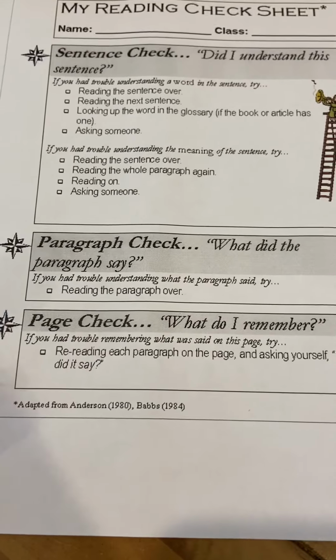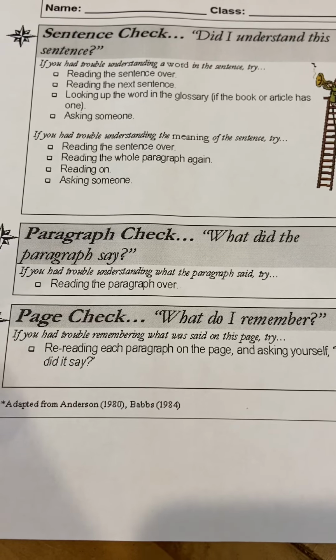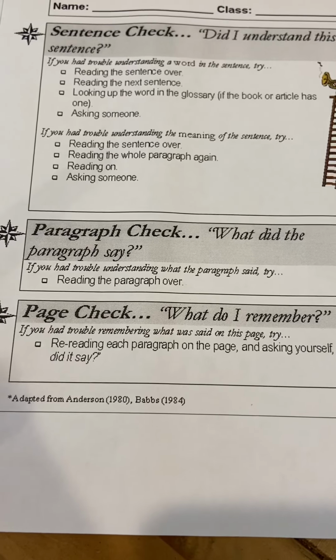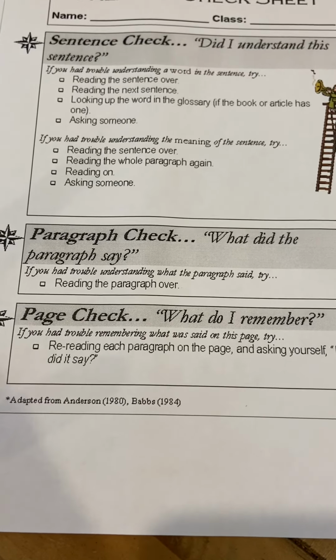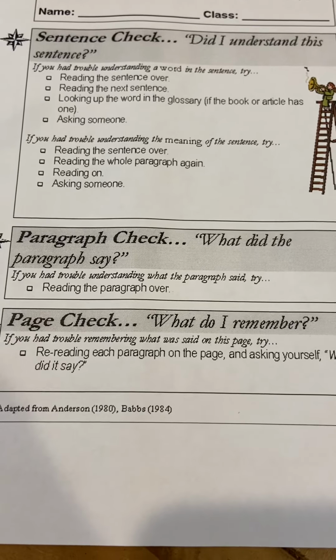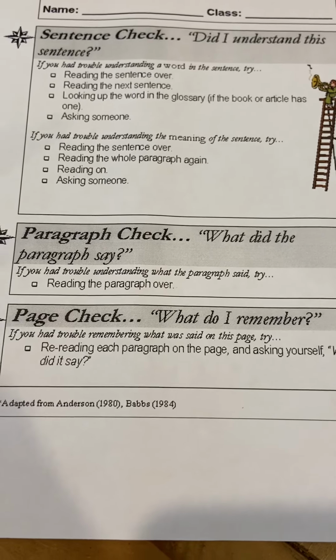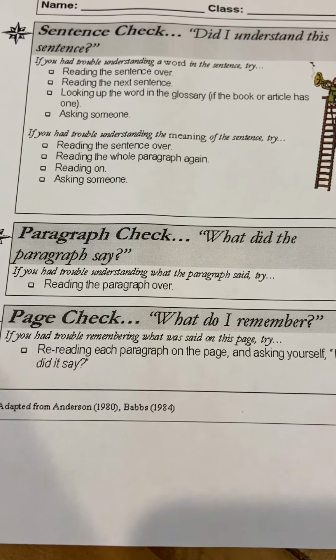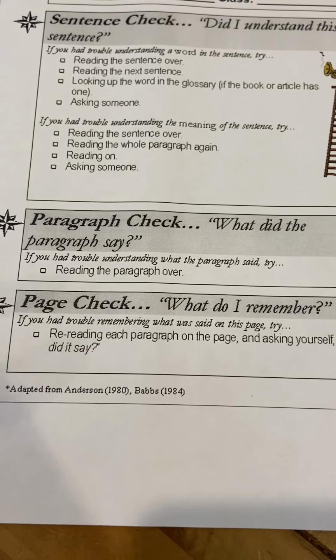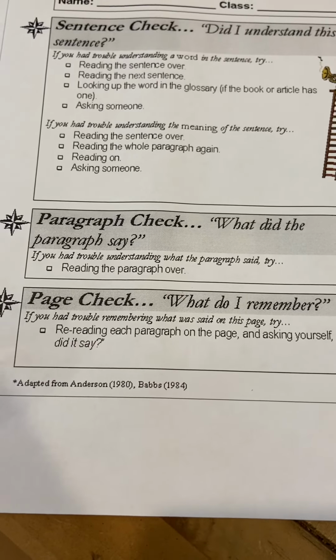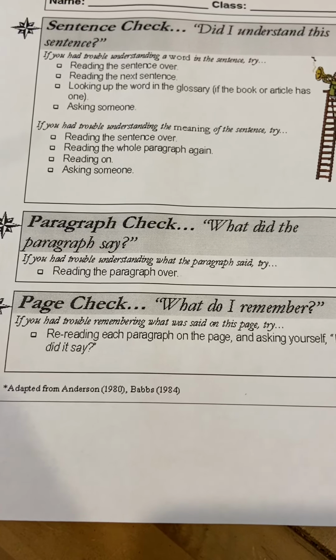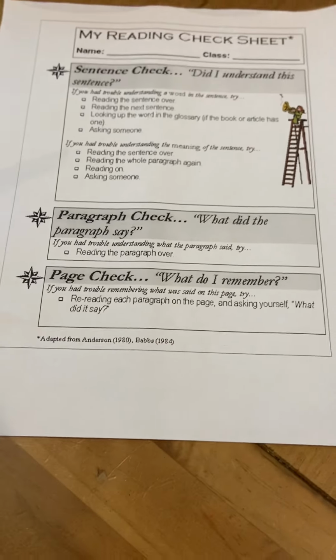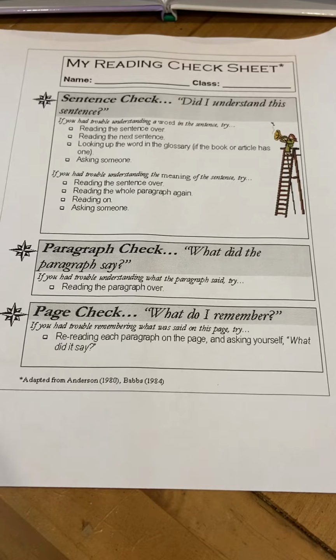Paragraph check, what did the paragraph say? If you had trouble understanding, try rereading the paragraph over. And then of course your class might have more strategies that you've practiced. So again, emphasizing to the students to use those strategies. And then there's page check, what do I remember? If you had trouble remembering, maybe reread each paragraph on the page and ask yourself, what did it say?